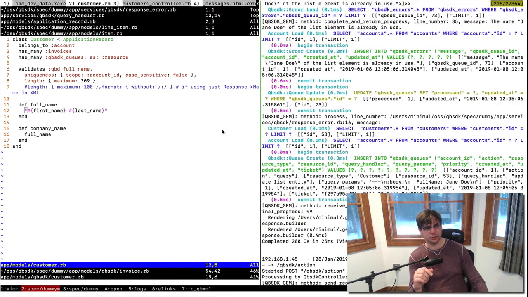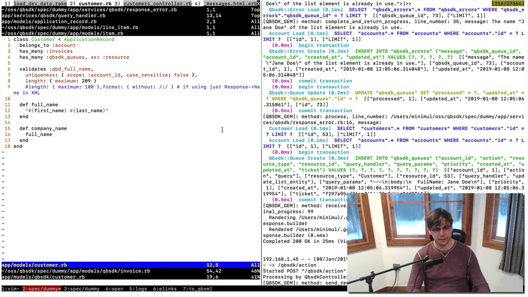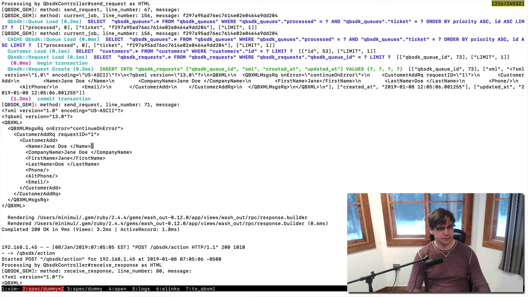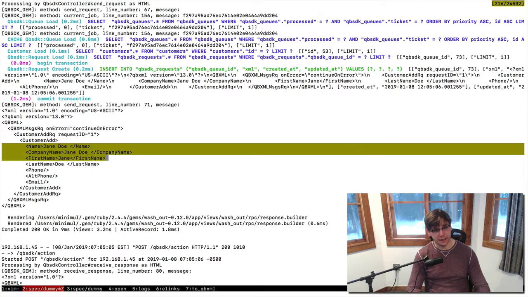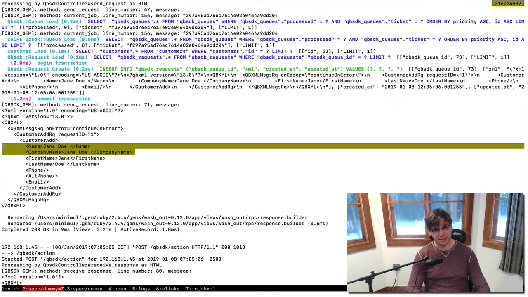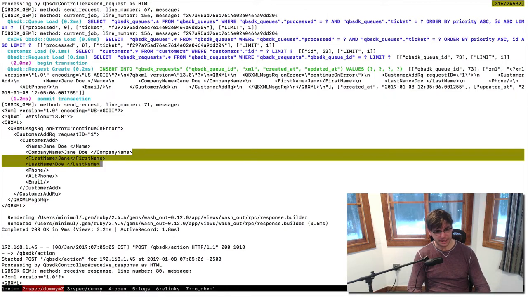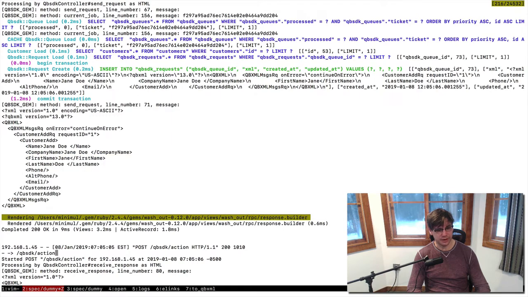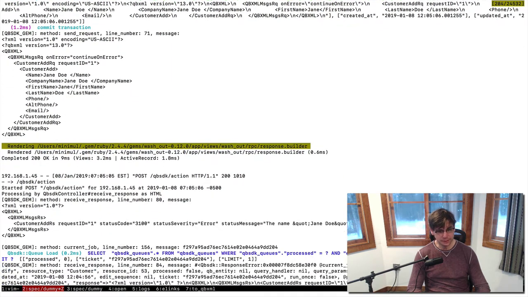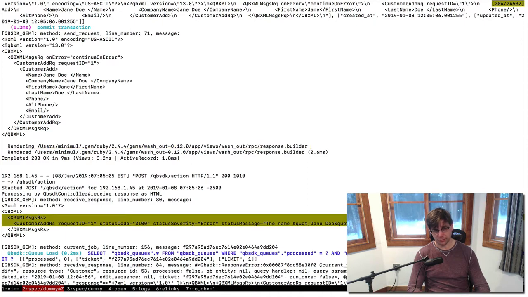Now, in the case of QuickBooks Desktop, it does not recognize that trailing whitespace. In QuickBooks Online, it does. So just so you know, in this case you don't have to worry about it. It's going to find out it's a duplicate, so we're going to get an error: name of this list element already in use.